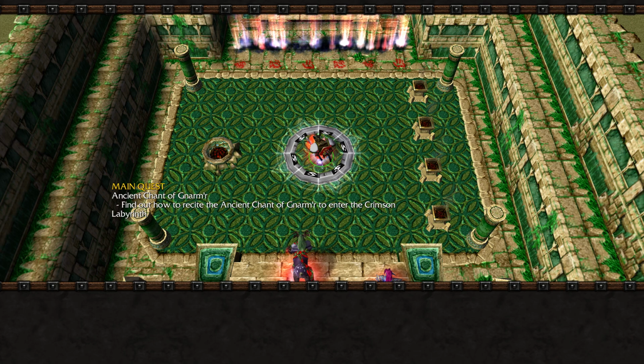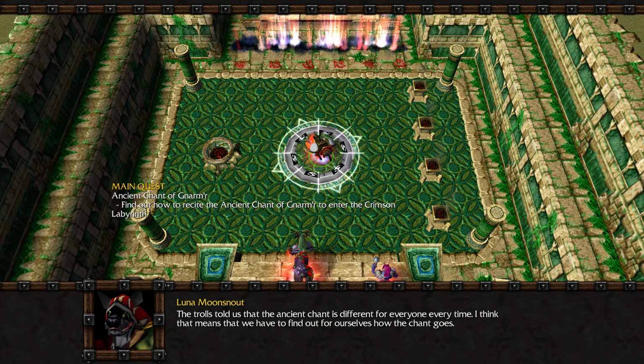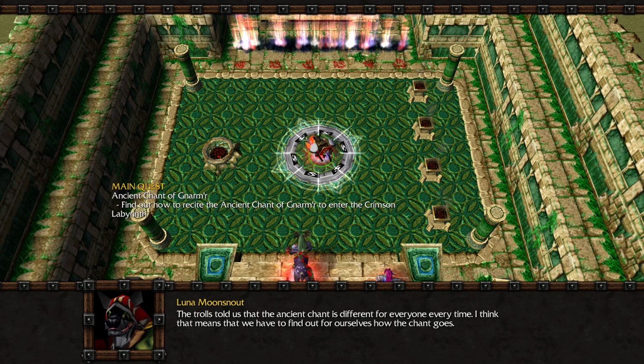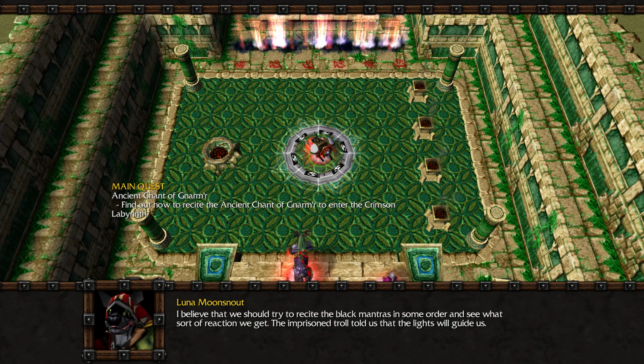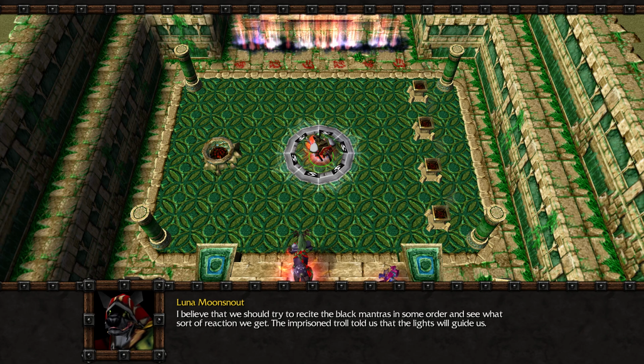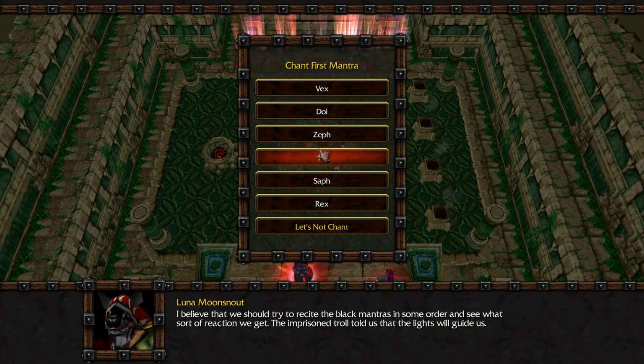Find out how to recite the ancient chant of Namar to enter the Crimson Labyrinth. The troll told us that the ancient chant is different for everyone every time. I think that means that we have to find out for ourselves how the chant goes. Okay. I believe that we should try to recite the black mantras in some order and see what sort of reaction we get. The prison troll told us that the lights will guide us. Maybe some sort of trial and error type thing?